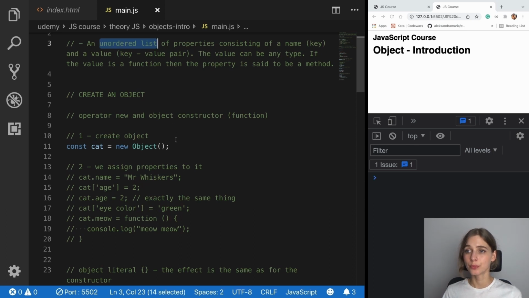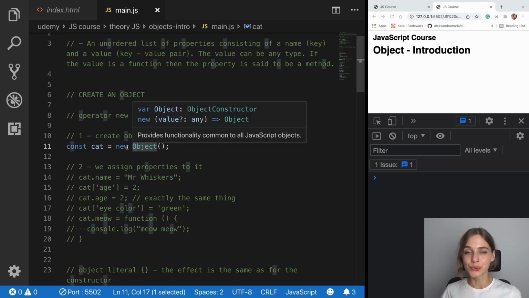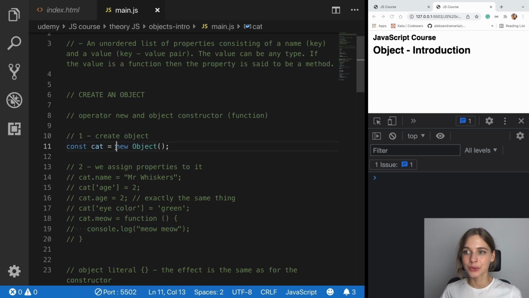In its basic form, we can use the new operator and then the Object constructor. This is a function, and when we call it, you can see that we have a pair of parentheses at the end, which is always a signal to the interpreter, to the program, that we want to execute a function. So running this function, spelled with a capital O, and using the new keyword, will create a new object that we are assigning, because we're using the assignment operator here, to our new const cat.